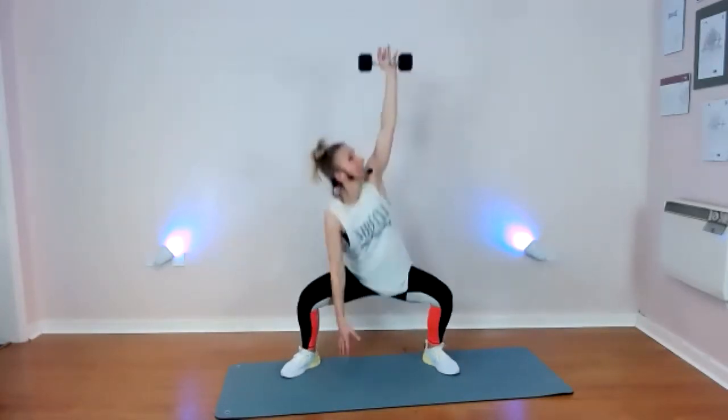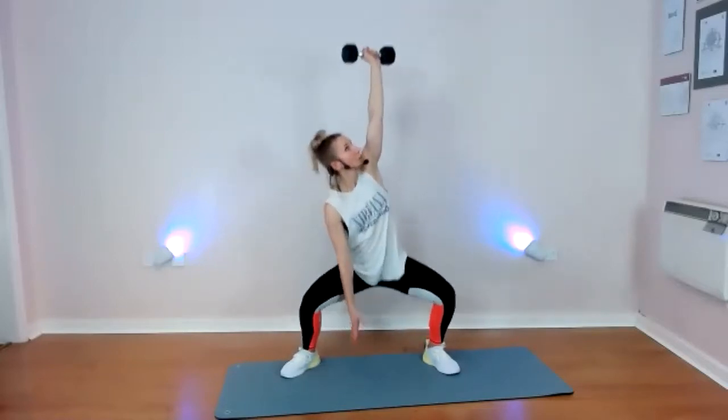30 seconds. You can hold one hand down all the time and the other is reaching. If it's too hard, bring it in, lift, go down, in and up, or hold it up all the time.